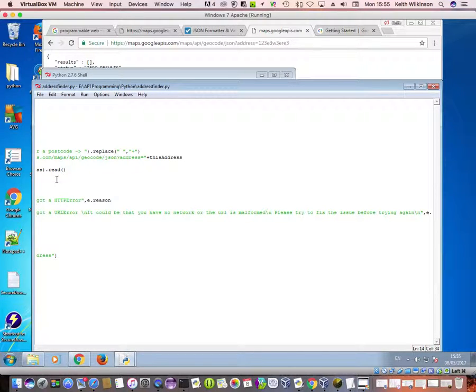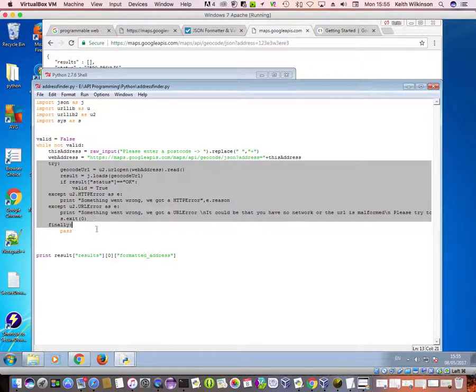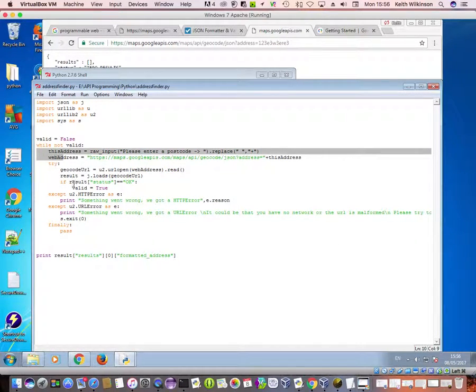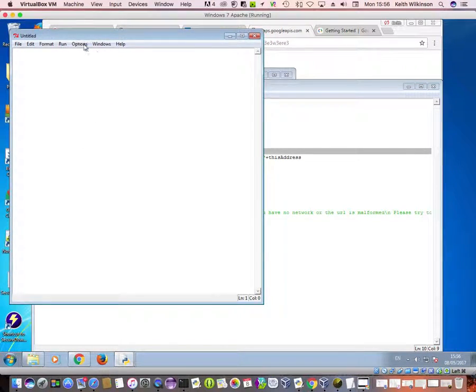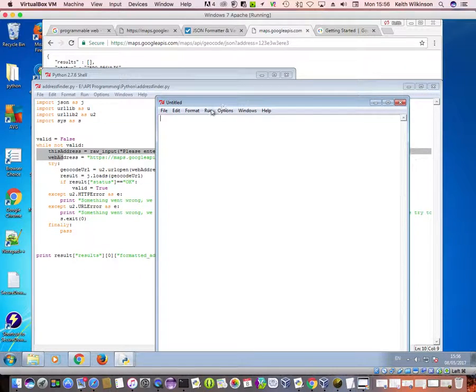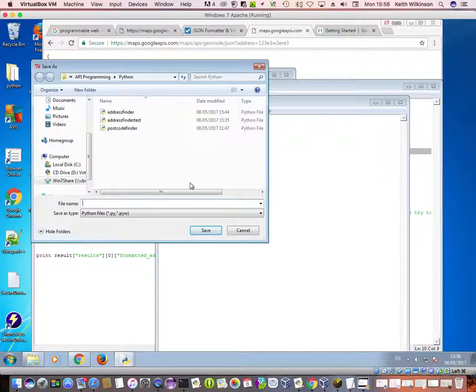So let's see if I can get this. A single file which just holds the call. So mainly made up of this bit, and a separate file to hold sort of getting the address and what I want to do. So I am going to create a new file, and I'm going to define a function. First of all, I'm going to save it as, let's call it, Google APIs.